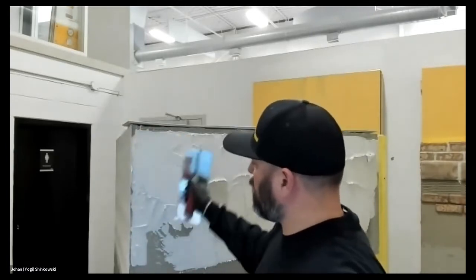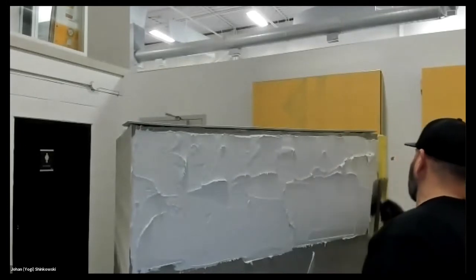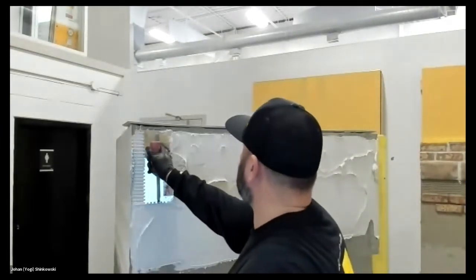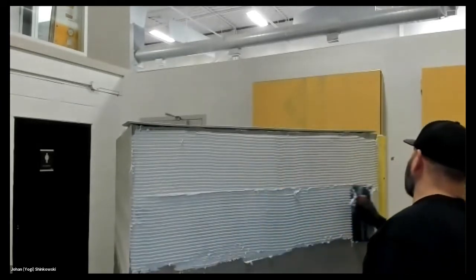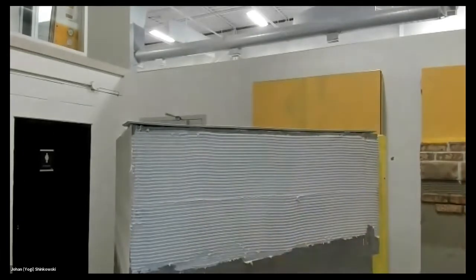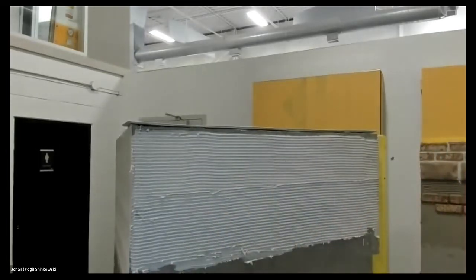Now, if you go into the corners, you just want to go load the corners a little bit more. Because when we install this, we're going to want the adhesive, the RFP, to ooze out of there. Now I like to bring it tight to the wall, because then there's less adhesive that you'll see later that we have to push out and roll out. So if you do see a little of the base coat coming through on the deep side of the notch, that's good.